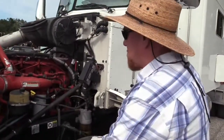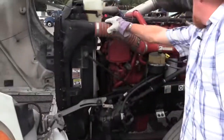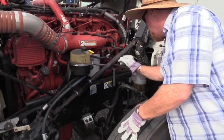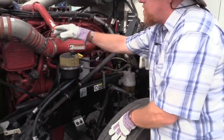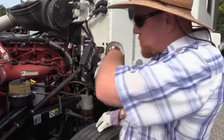So now we're on the driver's side. Again, we're going to check all the hoses that are visible to us. Any hoses, any clamps, got a lot of hoses here running through. Make sure they're all tight and secure. All the clamps are on tight. None of the piping or tubing or hoses are dry rotted or split.